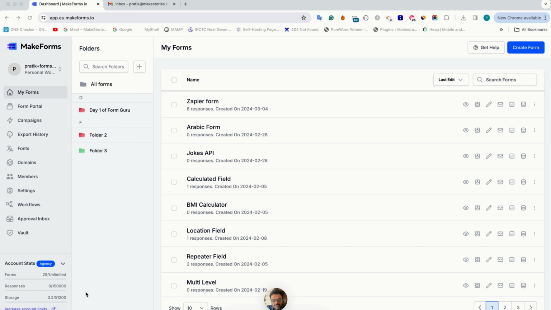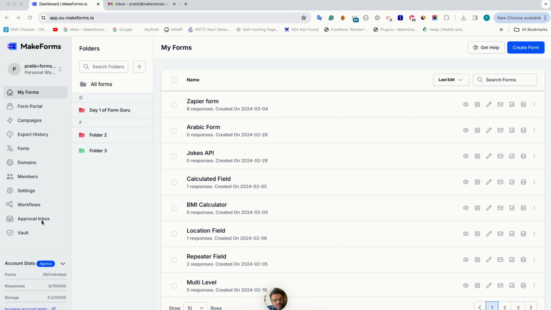Today we are quickly going to take a look at how to create workflows. Workflows are really important when you want to go beyond data collection. Let's say you are an HR person collecting the forms of your job respondents, and you want to put them into an approval process where you send each to someone for approval. Once they approve it, you want a reviewer to review those things. If you are looking for that kind of workflow, we have got it in MakeForms.